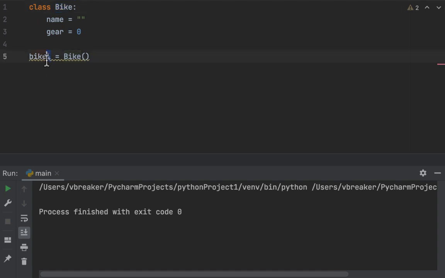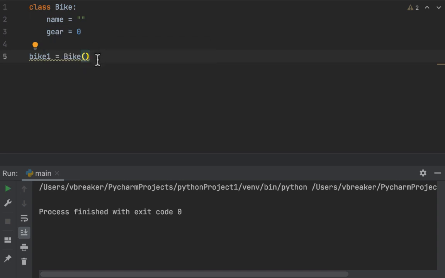So this becomes an object of the instance of this class. Since you've done this, now we can modify the properties or attributes of this bike, which has a bike name and a GA, represented as variables.